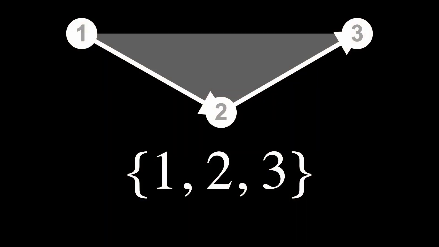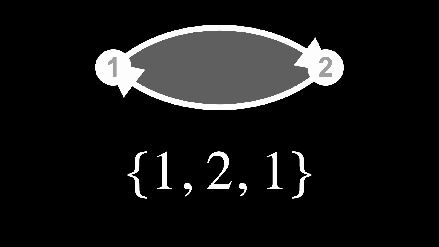So now I've shown you loops and self-loops in graphs of binary edges. It won't surprise you that we can also have loops and self-loops in hypergraphs of ternary edges. Remember that for ternary edges, we draw a web between the two arrows to show that this is not a pair of binary edges — one from node 1 to node 2, and another from node 2 to node 3 — but a single ternary edge from node 1 to node 2 to node 3. You can probably guess where I'm going next. Why not a ternary edge {1, 2, 1}? We draw a web between the two arrows to show that this is a single ternary edge, from node 1 to node 2 and back to node 1.